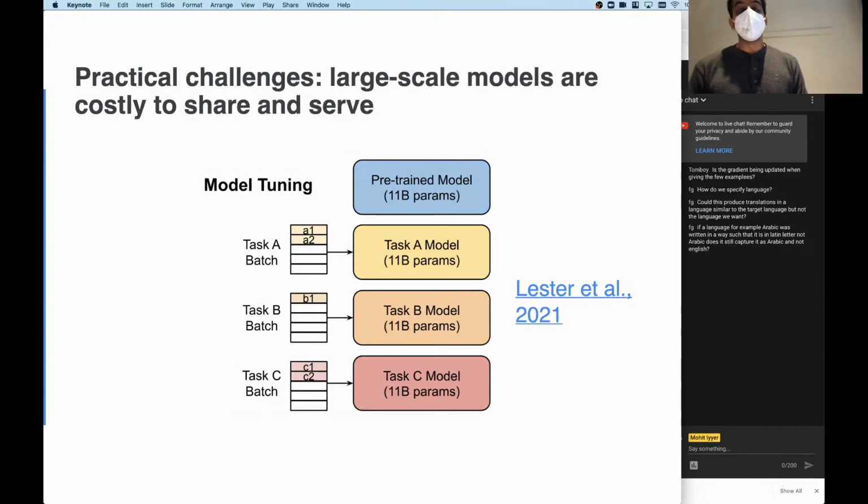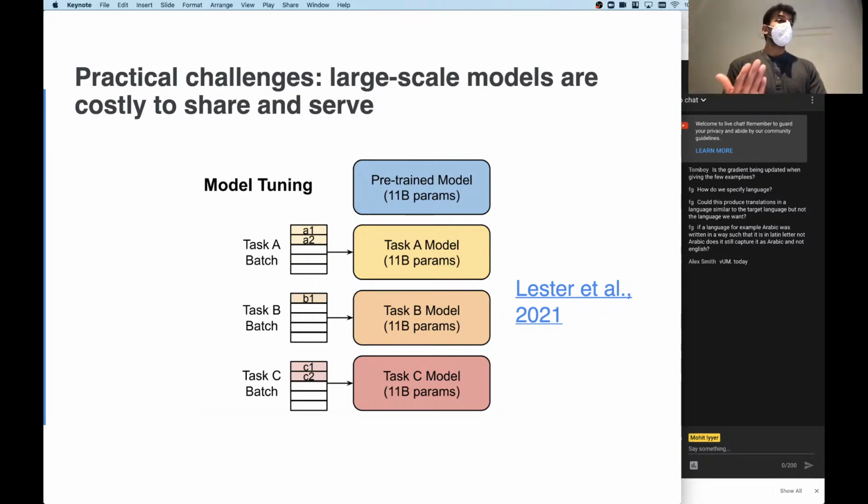So to motivate the next part of this lecture, we should think about some of the practical challenges of having these huge scale models. They definitely do give you good performance, especially when they're fine-tuned on the downstream task, instead of, as we just saw, just being instructed to solve a task. But it's very costly to share them, first of all. If I shared GPT-3 with you, first of all, I don't know how I would do that. Second of all, there's no way you could even load it into GPU memory, let alone do a forward pass, without some extensive engineering. It wouldn't be possible.